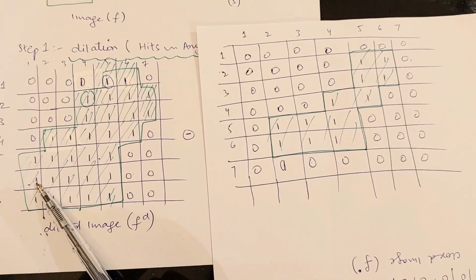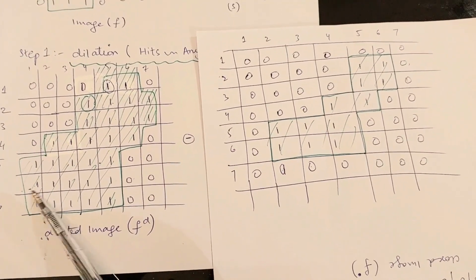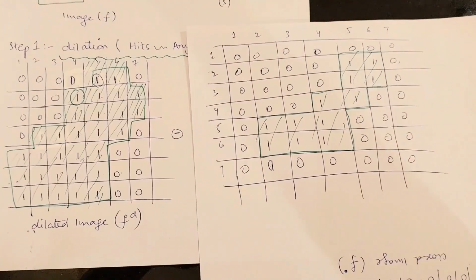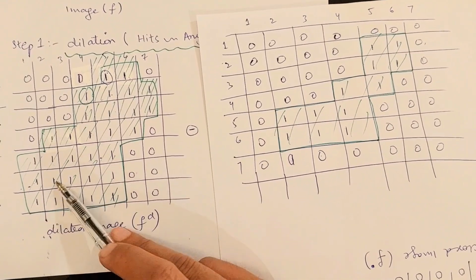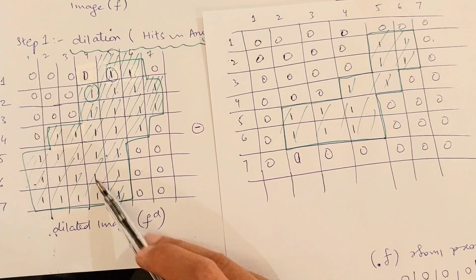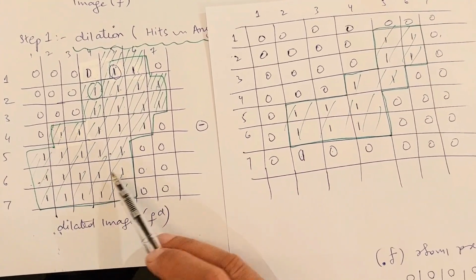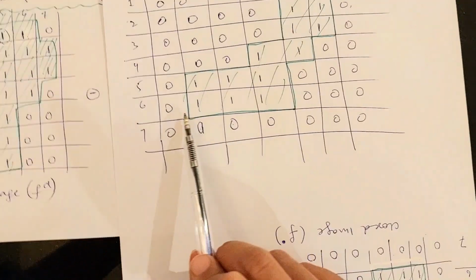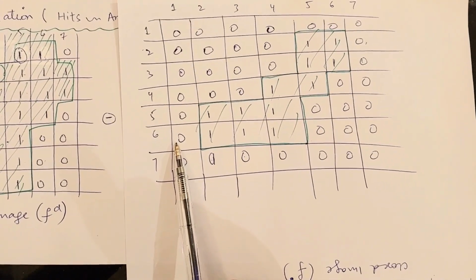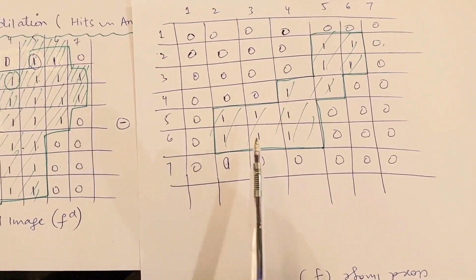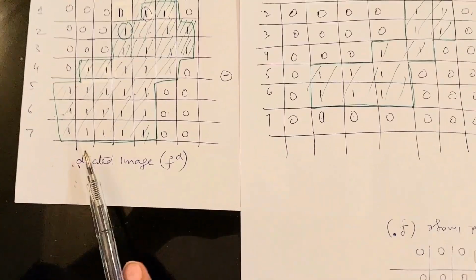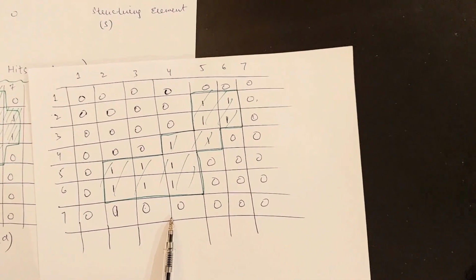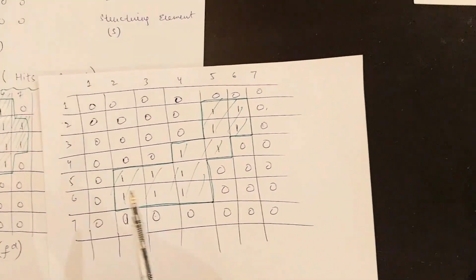For the sixth row, again this one will convert into 0 because it has got a 0 on this side. Only the next one and this one will stay as ones. These three ones, similarly, will stay as ones and it will become 0. So you can see the sixth row here, that this first number was initially 1, now it is 0. And for the seventh row, all these ones will convert into 0 because they have got no ones on their bottom side. So this is the final image, where we have performed the closing operation.